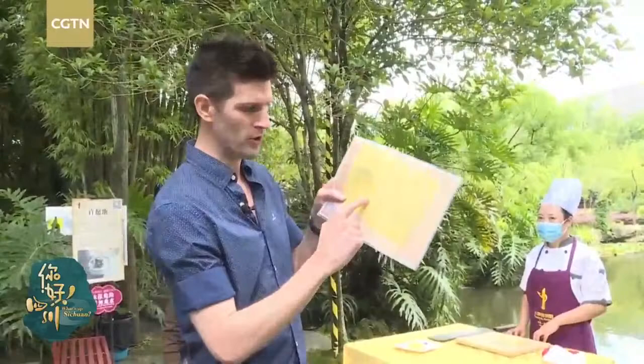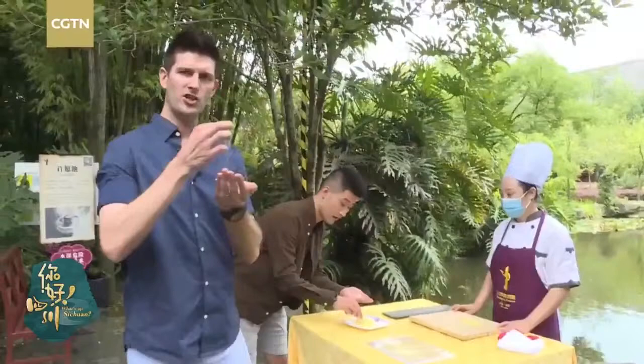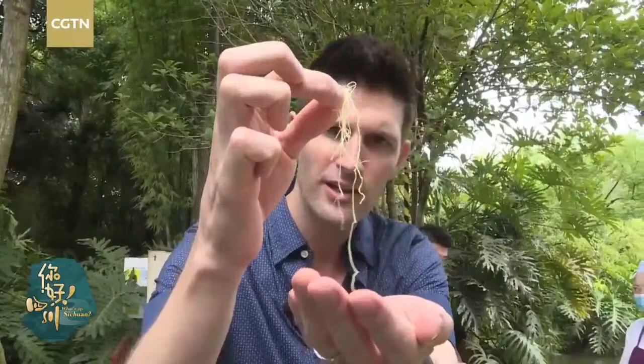So that's pretty crazy. And also, as you were saying, the thinness of these. Let's see how thin it is. As you can see, it's about as thin as a hair. A little thinner, a little thicker. It's very fine, very thin. It's the thinnest noodles I've ever seen. And to know that it wasn't made by a machine is actually pretty impressive, because it's this expert here who did this all by hand.